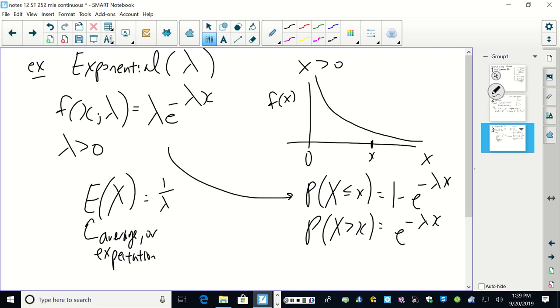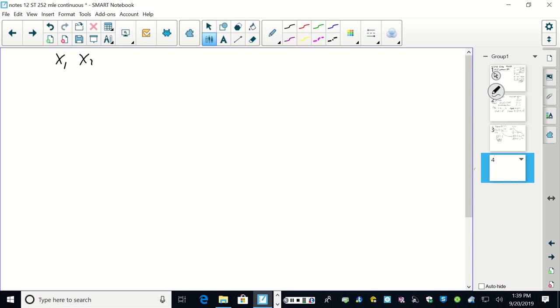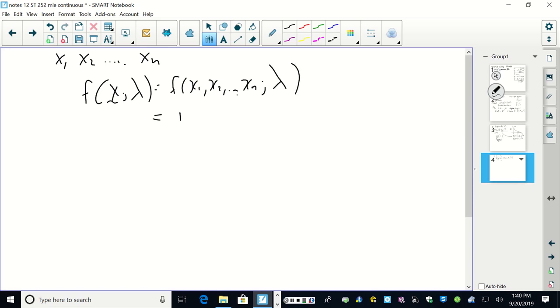Right? So we're going to take n observations. Each one's going to have this density. Right? And we want to combine the likelihood, the probabilities from each of those to get a likelihood, and then maximize that likelihood. So we got x1, x2, up to xn, the joint density of all the x's, meaning the density of x1, x2, up to xn, for that lambda, because of the independence, is a product.